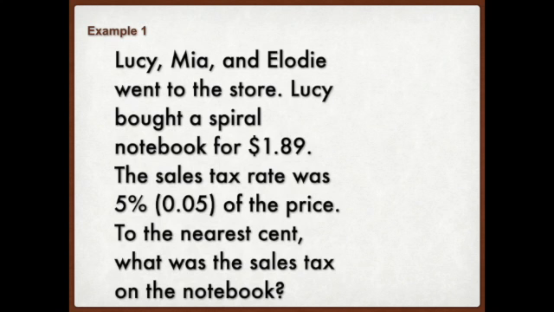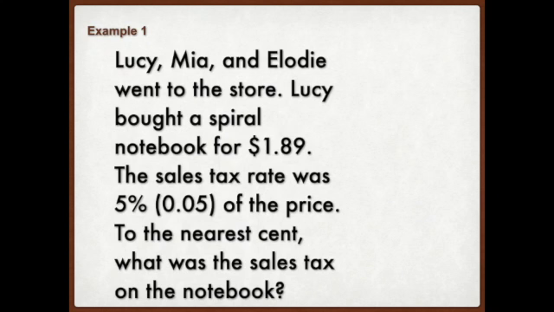Here we're going to do some practice problems. I have 4 different examples we're going to focus on. Here's the first example. We have Lucy, Mia, and Elodie. They went to the store. Lucy bought a spiral notebook for $1.89. Now we have something called sales tax. Sales tax usually deals with a percentage, but we didn't learn percentages yet in this class. So let me help you with that.